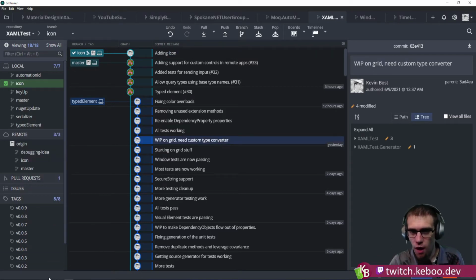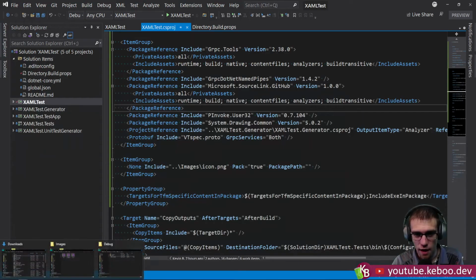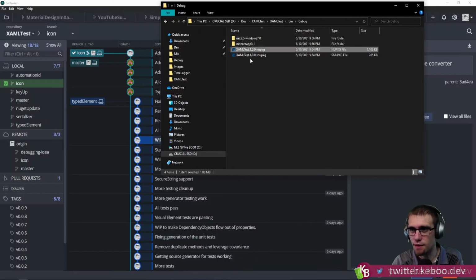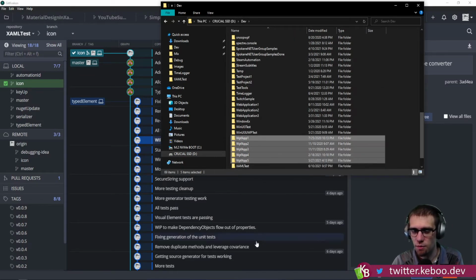Okay, so I want to test this. I want to test the source linkiness of this. To do that, step one, I'm going to close Visual Studio, just to prove that it is not accidentally bound to my system, though it shouldn't be regardless of how this plays out.